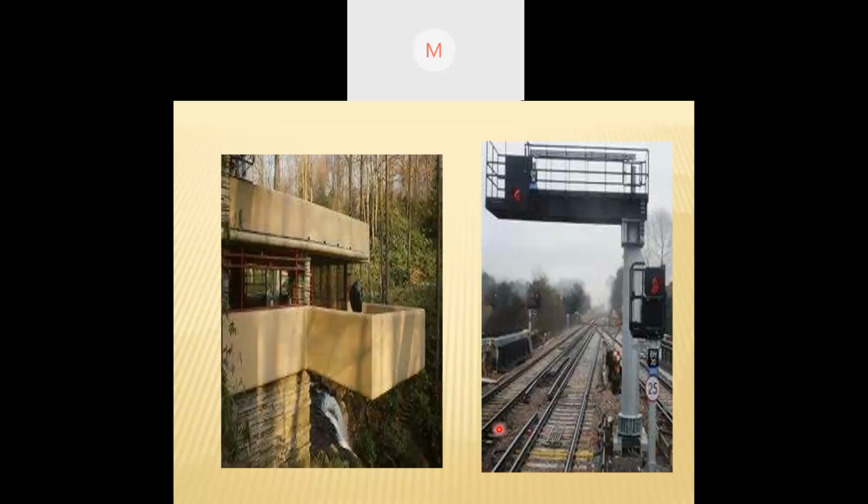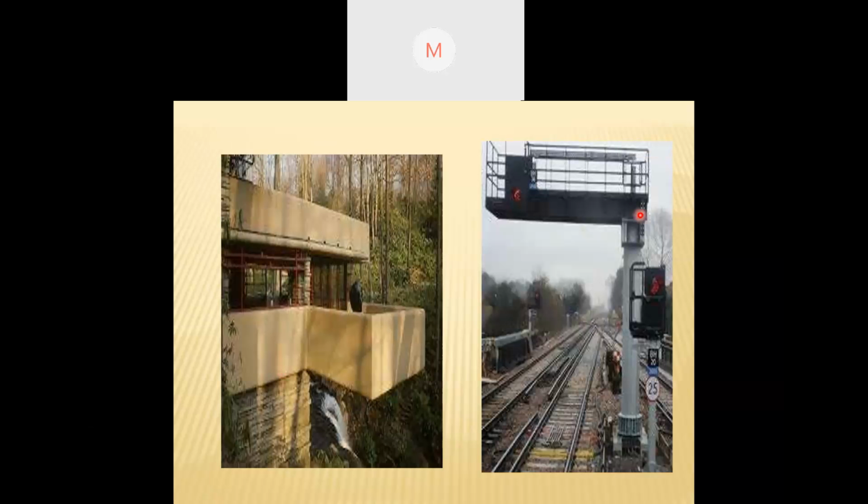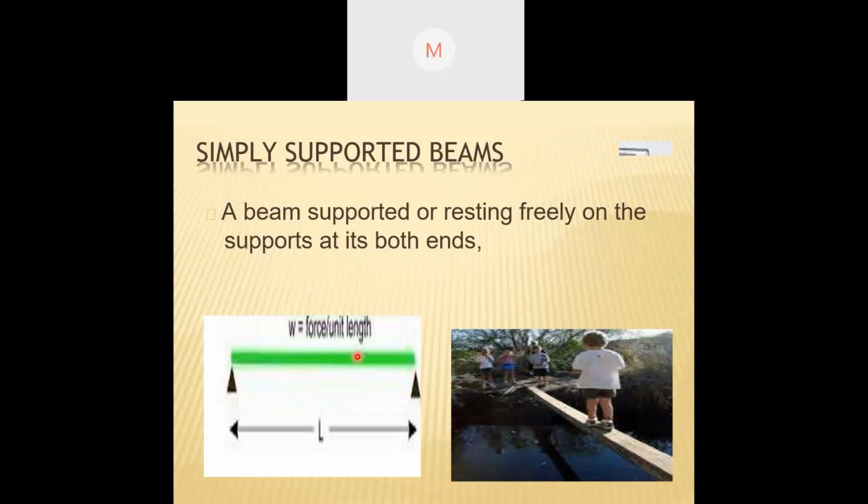Now we go to the next one. These are practical examples of a cantilever beam. Look, in the railway signals, you all will see a projecting structure like this. It is fixed here and it is overhanging here. Now the load is applied everywhere. So this can be a UDL and this can be a point load. Here also the same thing is there. The beam is there. So these are examples of cantilever.